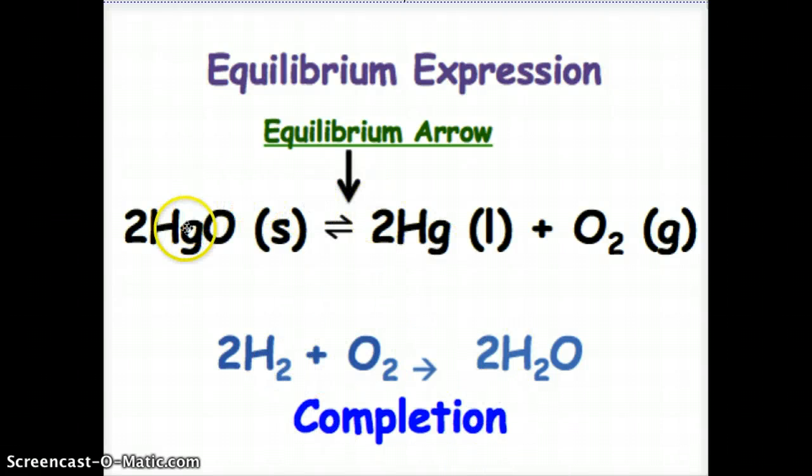Okay, but up here we boil water, it turns into gas, but then you put that gas back into ice, it's going to turn into liquid again. Therefore, that's an equilibrium reaction. Okay, so know the difference. This is equilibrium, this is reversible, and this down here is not reversible. It's a completion reaction.